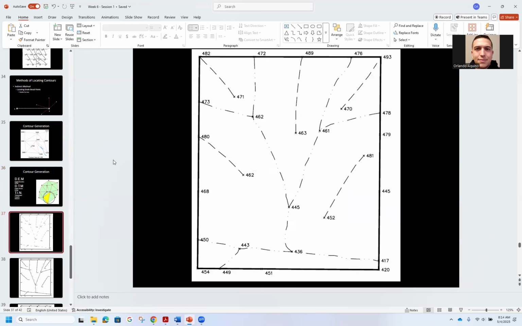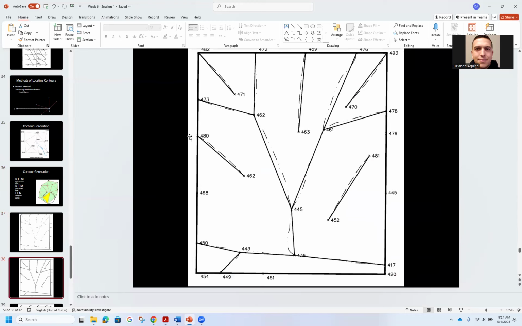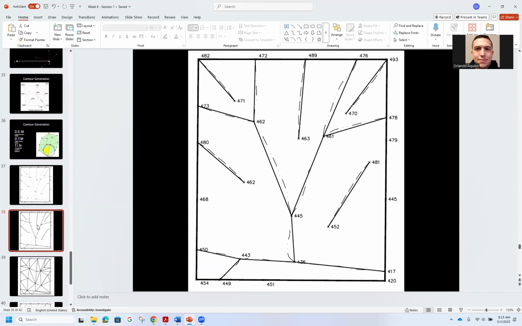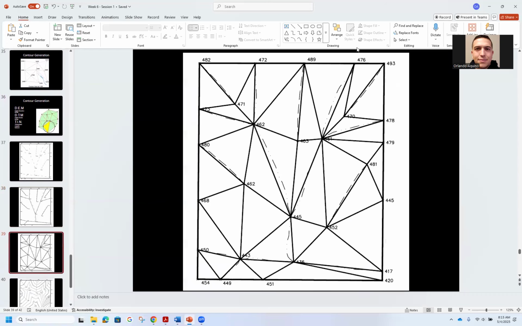Another example would be, again, radial surveying. You got these points everywhere, and you start just tracing lines through them. So you go from 82 to 71, and then you build another one, and you build more, and you kind of connect these lines. And again, remember, these contour lines don't cross. So you just got to figure out where the flow is going, especially if you're out in the field yourself doing it. And then you start building your contours in that method here.